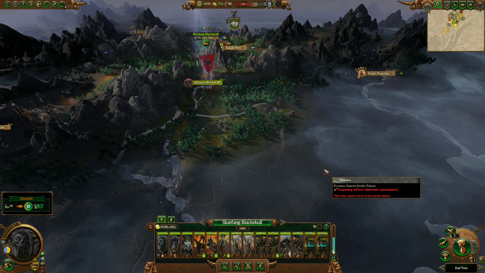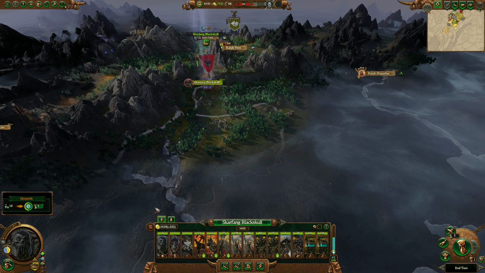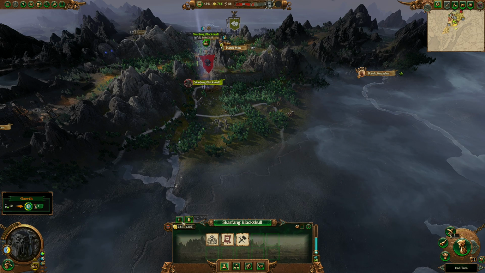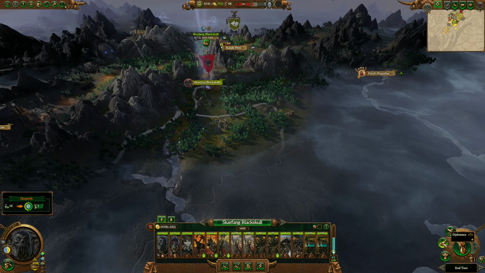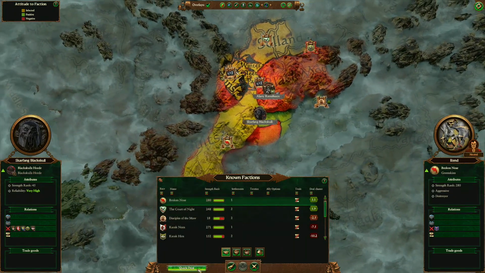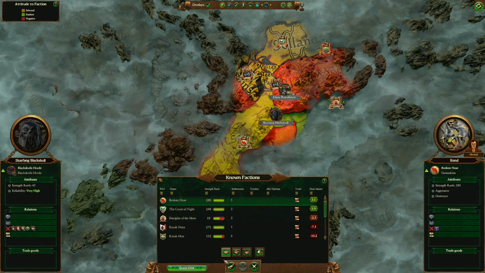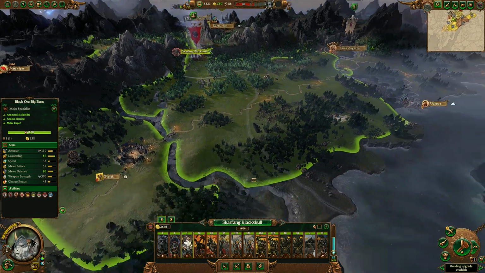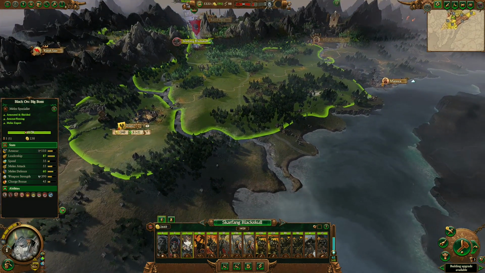Now, again, your victory conditions do require you to eventually make sure that all of the Chaos Dwarfs are wiped out. So at a certain point, you are going to definitely want to head eastward. And since you don't have to worry about any defending, it really doesn't take all that long to get over there. Now, I did play this on Legendary very hard, but vanilla settings other than the use of this mod.